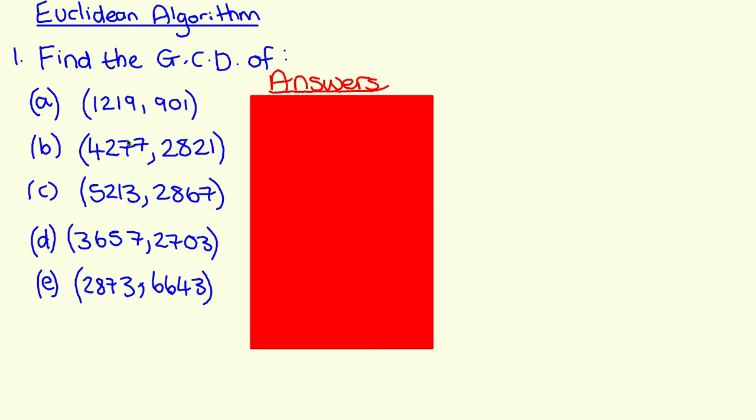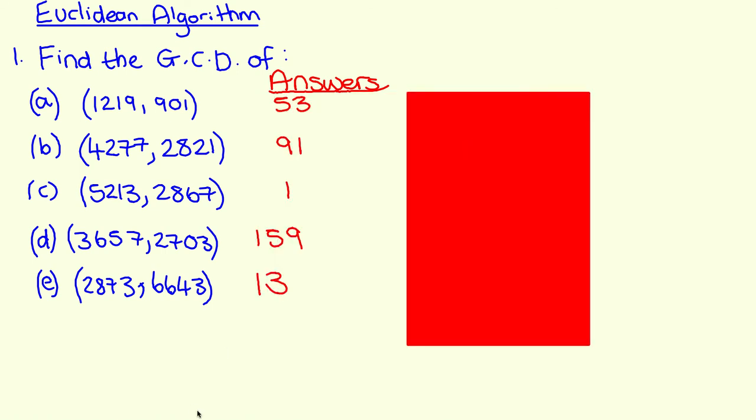Okay, so here are the questions I would like you to try. Okay, so pause the screen at this point, take a wee screenshot. So I want you to find the greatest common divisor of all of these and showing full working. Okay, so I'll reveal the answers in a couple of seconds, but can you pause the screen and try these by yourself? Okay, so here are the answers for all of these. So can you correct your work and then get ready for lesson 2?